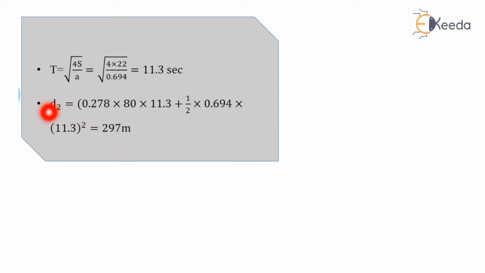Here this is D1, D2 only. This is the total, which will end up 297 meter.